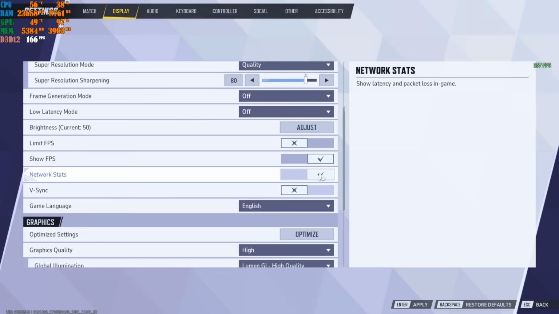I would highly recommend putting your network status on and applying it, because you can actually see then if you're getting stuttering or network latency issues. Because you might think that the game is running terribly, but it might be your connection to the server itself, and then you think, oh my god, my game's running badly, what's going on with my computer? It's not your computer, it's actually your connection to the server itself. So highly recommend turning this on over here.